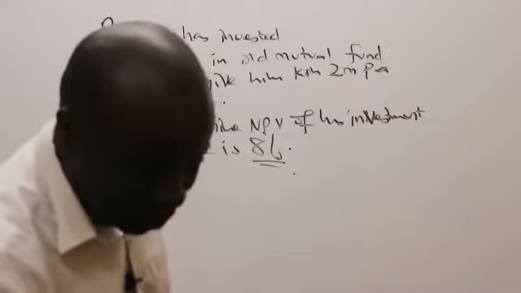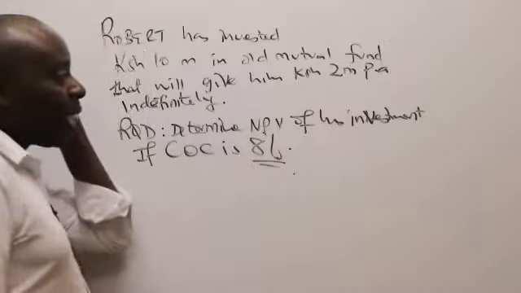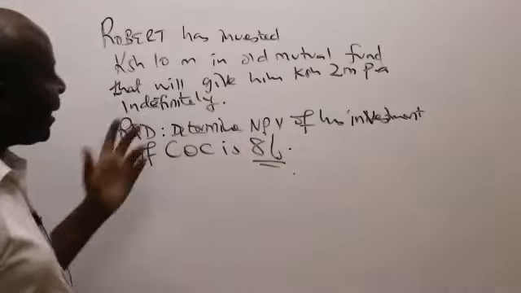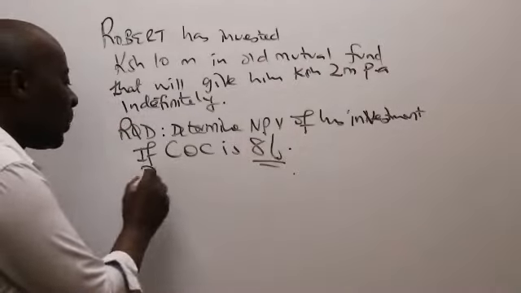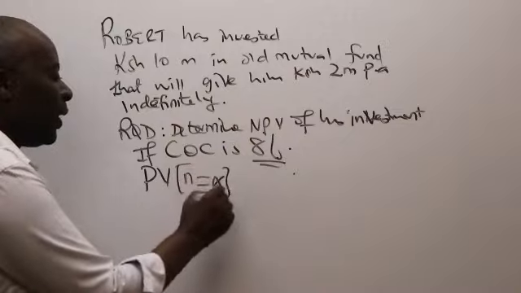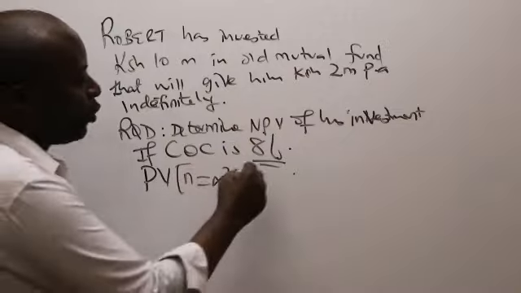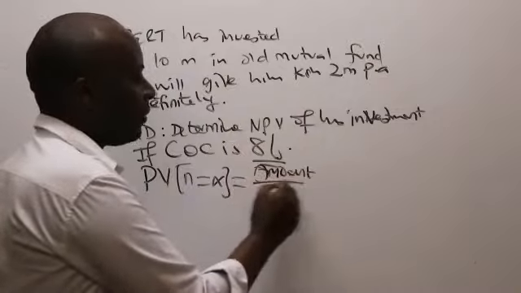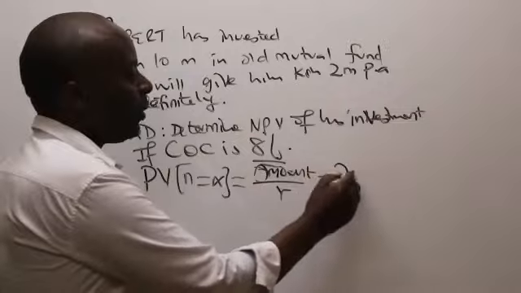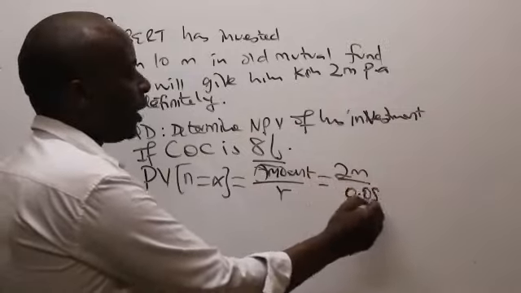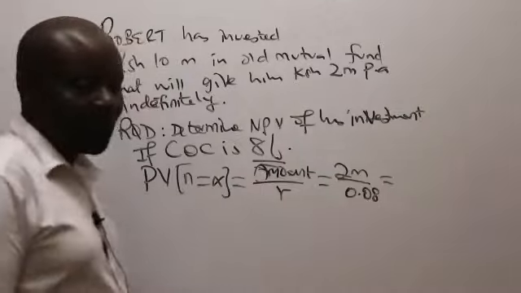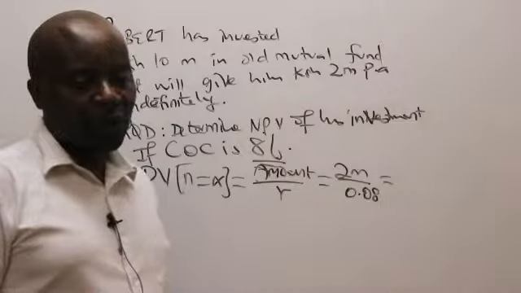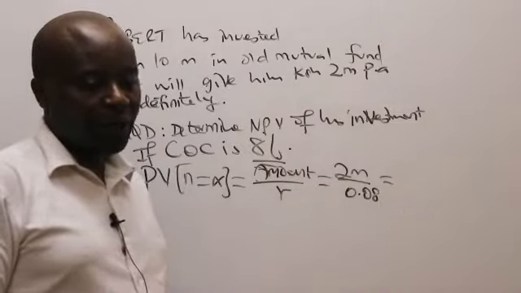$15 million. Thank you very much. What those students have realized, number one, is that this for sure is an annuity. And if it's an annuity without an end in sight, then I'll be calculating what we call the present value when n is infinity, which will be 2 million divided by, remember the formula, it's amount divided by R. So the amount here is 2 million divided by R of 0.08. So 2 million divided by 0.08 will end up giving us what figure, somebody?